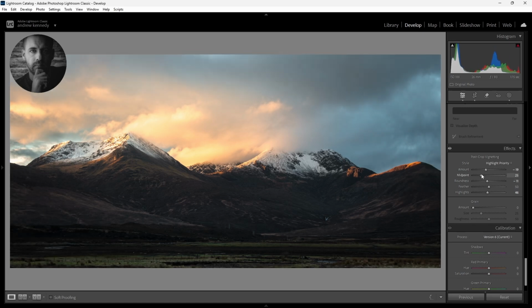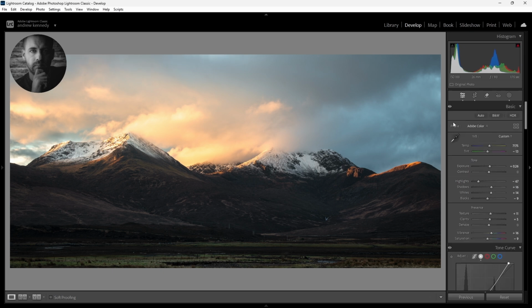Now we're just drawn to the center of the overall image. Let's give it some feather and then keep them highlights. So this is obviously back into the global adjustments. As I was saying earlier, we can really bring out some more details just by playing with the contrast here, just seeing how it looks. I think I'm quite happy with the way it is there, to be honest. I might just lower that a bit more.